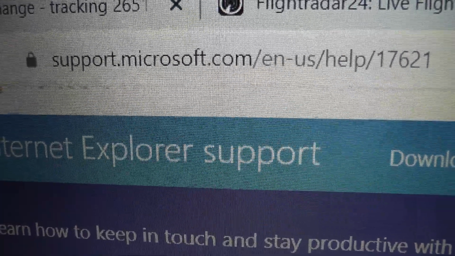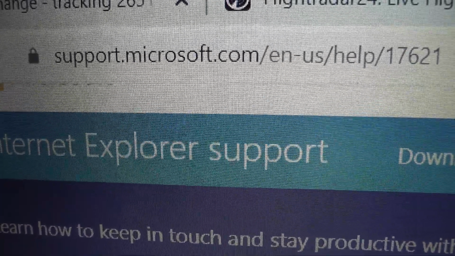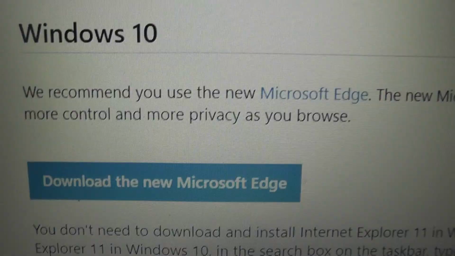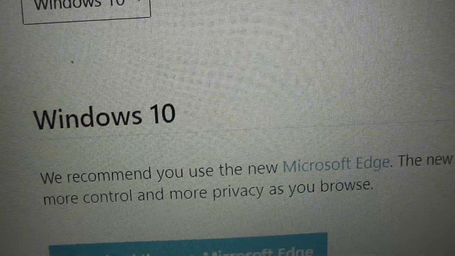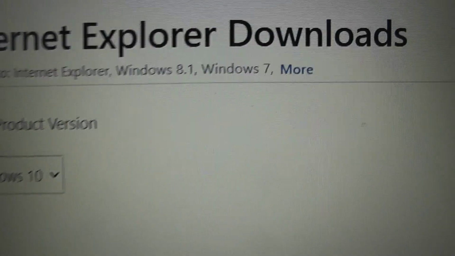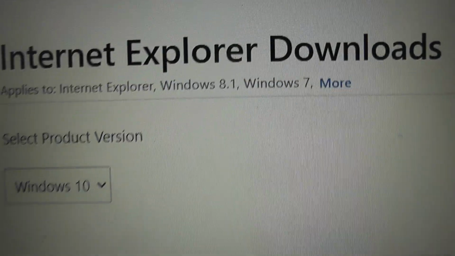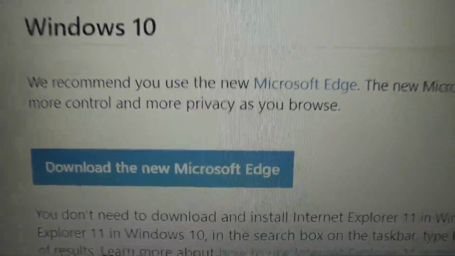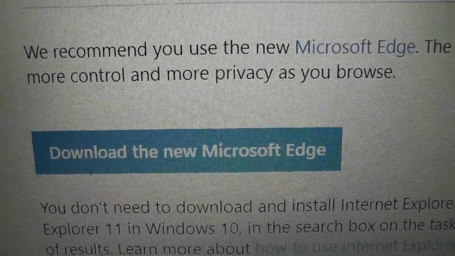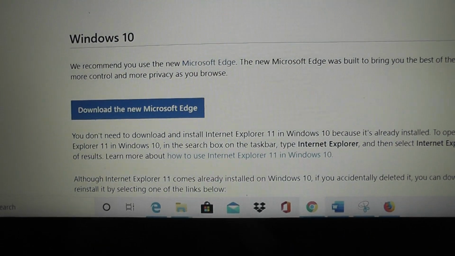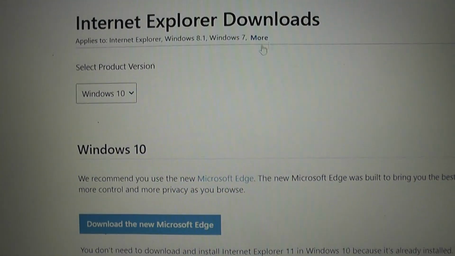Be careful because Microsoft will try and divert you to their new browser called Edge. I mean, they're even trying to do it while I'm on this particular page. Hold on one second, I'll show you. I'm on this page. I want Internet Explorer, and even just inches below where it says get Internet Explorer, they're trying to get me to get Microsoft Edge. No, I've deliberately come here because I want Internet Explorer. Don't mess with me, Microsoft.